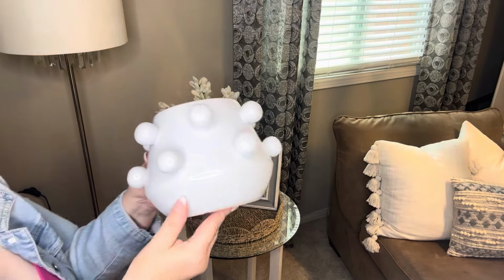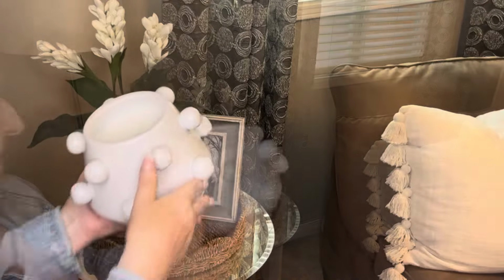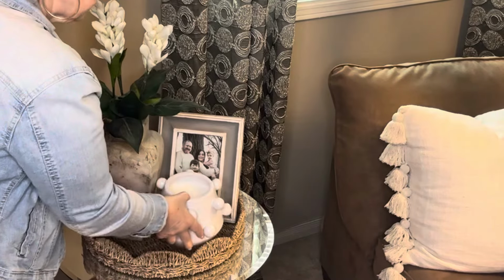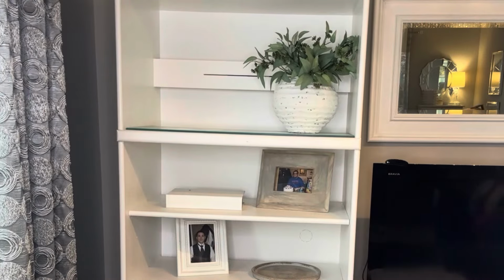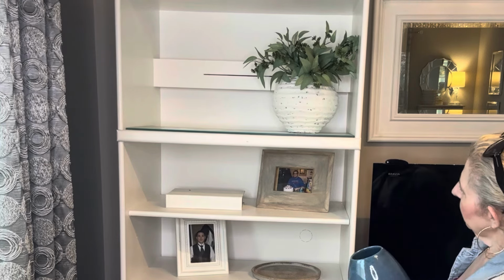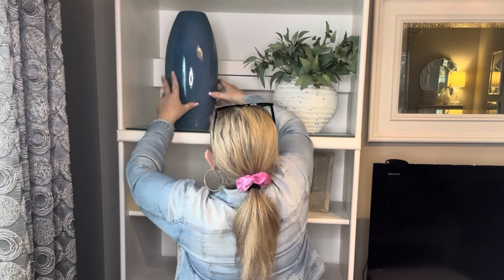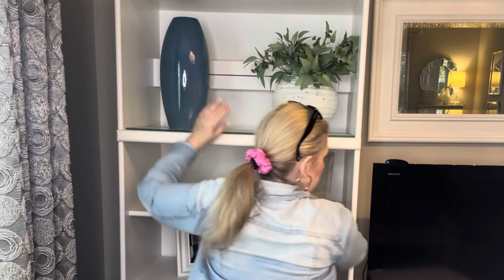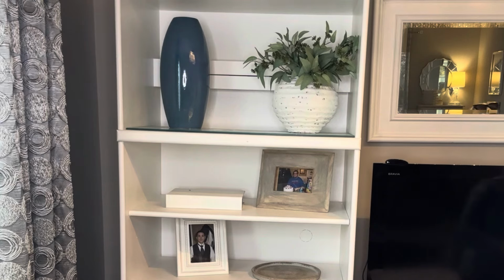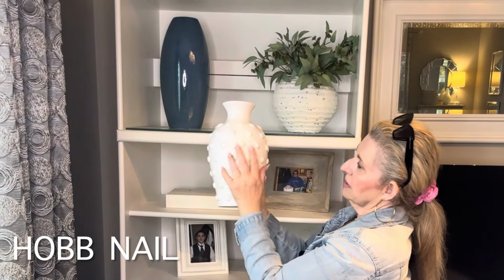Look at this unique candle that I found at HomeSense. I'm just going to place it over here on this little tray. So I'm taking the decor off that I had there before, and I'm going to add this large, taller blue vase. And then I'm going to pair it with this pretty white vase with a little hobnail look.